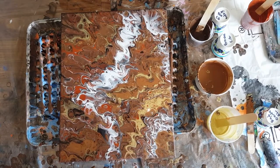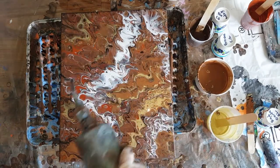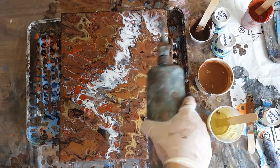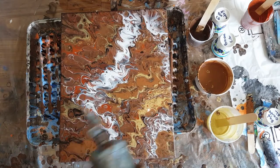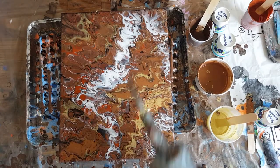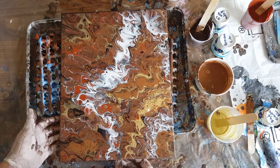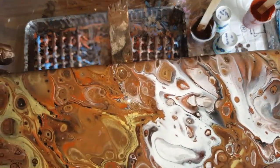Actually got lots of pretty design in it. The white down the middle makes it look kind of cool in a way. Yeah, it's growing on me. Cool. All right. Hold it up one more time. I'll go down the middle this time.